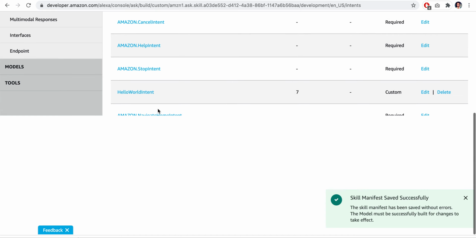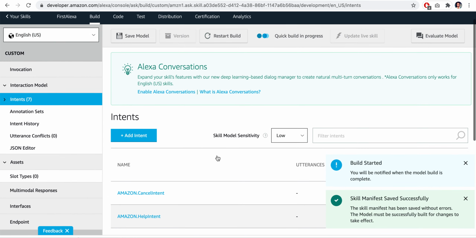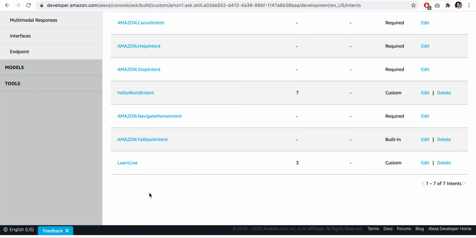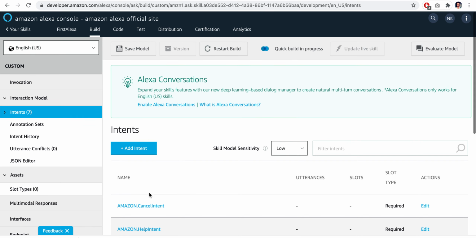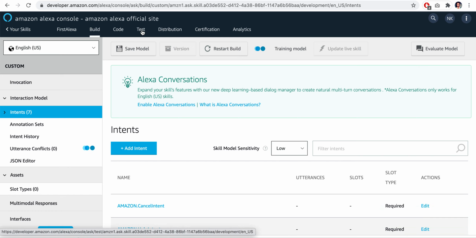Whenever this intent is called, it will call the code, the intent handler, because we have bound this intent with our method. Build is in progress. Once it is done, we will go to test this application, the intent that we have created. So now you can see the build has been successful. Now just go to the text section, go to test.